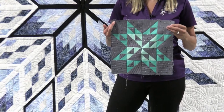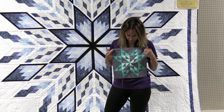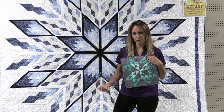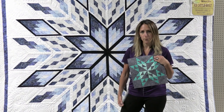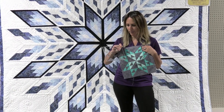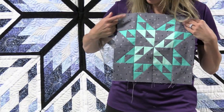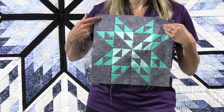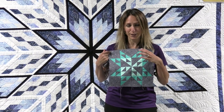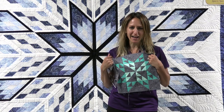I seriously hope that we'll be back live for class in the store next month. I'm fairly confident in that, although everything changes by the day. So here's our block — it's the cat's cradle template that I've shown many of you before. I have new people joining every month so it may be brand new for you. I hope you'll reach out to me with questions if you have them. The units are quite simple to put together if you go step by step, but it is a lot of seams to sew when you put the whole thing together. I think you're ready for the challenge — you've been doing this for 10 months. Enjoy the block and enjoy the video.